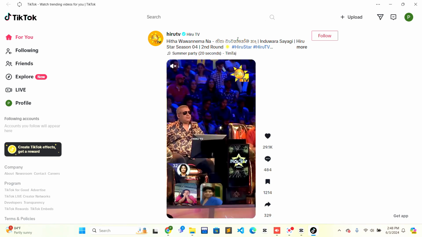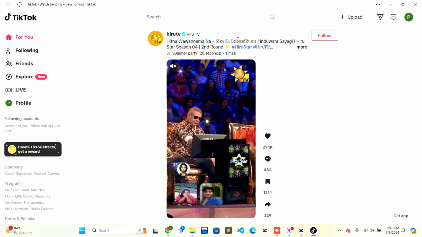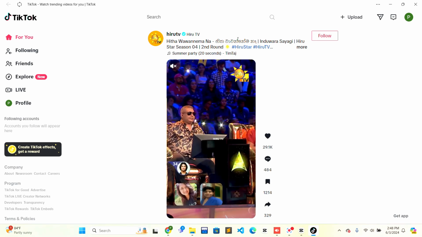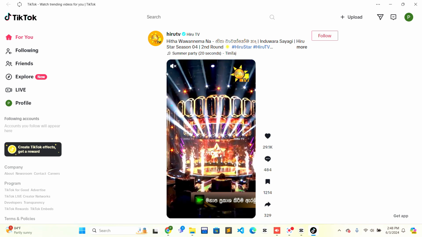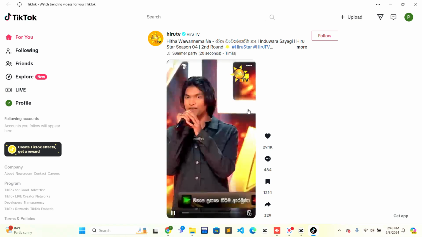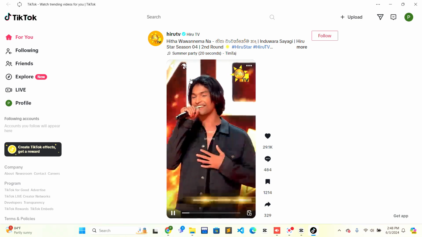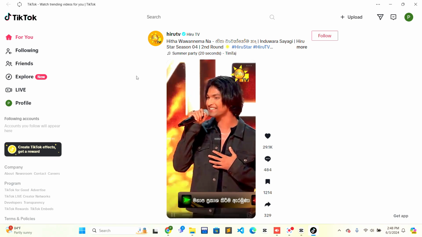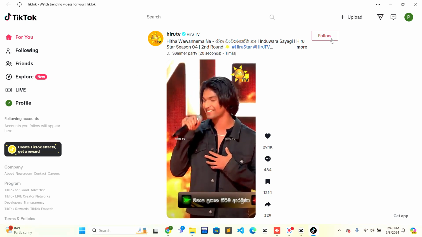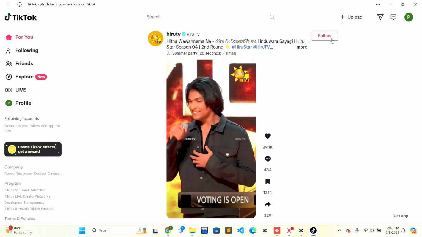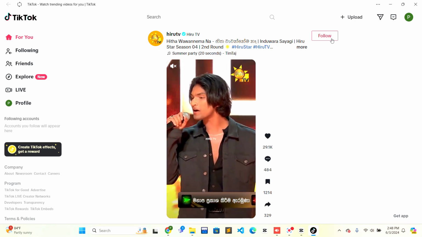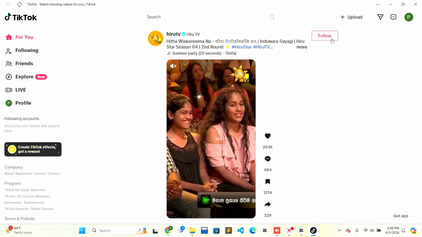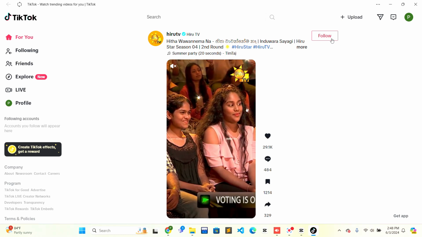So now, to get the follow button on TikTok videos, it is a default feature provided to you by TikTok. And when you have recorded a video and posted it on TikTok, and when it is shown on other people's FYP, then this is the type of interface that is shown to the other person. And on the right side of your name or your TikTok handle, there will be a follow button, and they can just click on the follow button and they will be able to follow you. So this is how you can easily add a follow button on a TikTok video, because it is a default feature provided to you by the TikTok application.